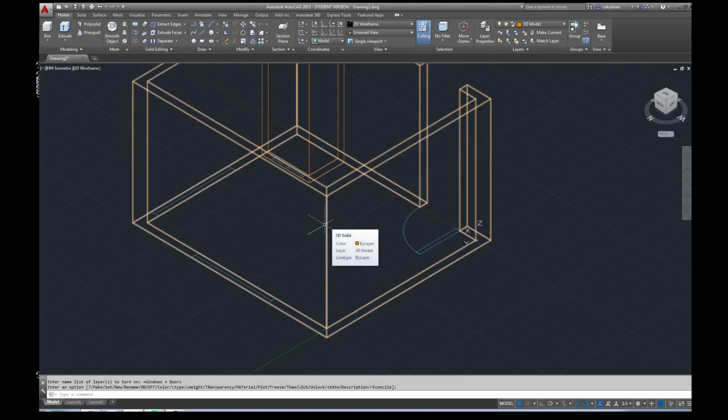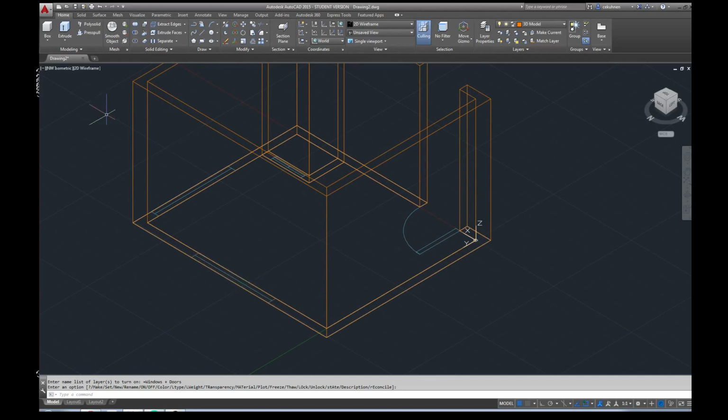So to create a window, it's very easy. We can create a rectangle. And you see when you move your rectangle onto a face, I don't click, I just move my mouse, you see that face is highlighted. So if I would click now to draw, AutoCAD would create the rectangle on this plane, on this face or wall.